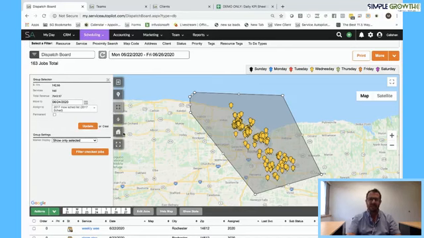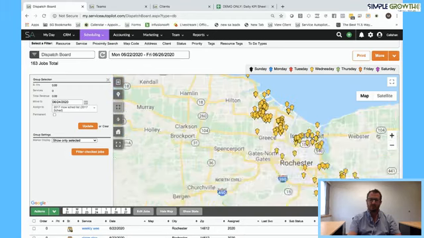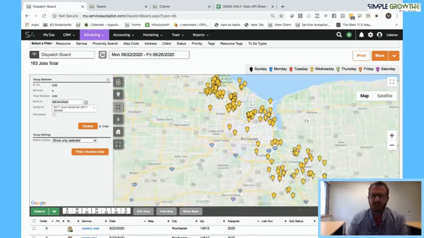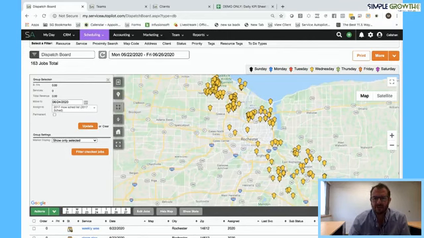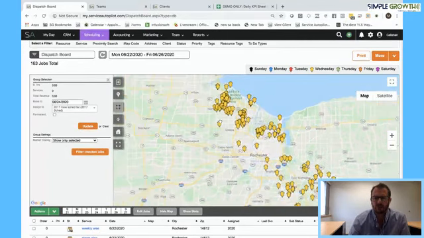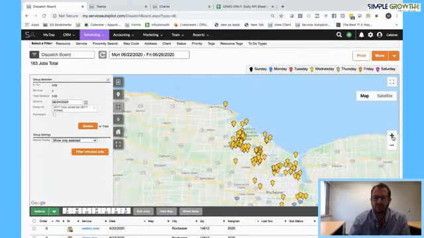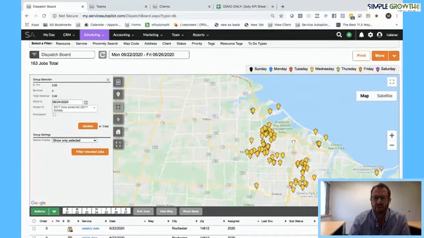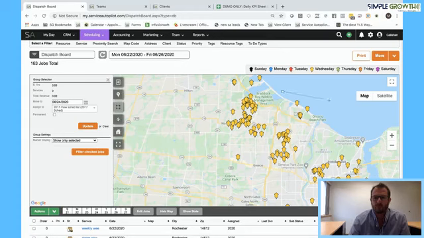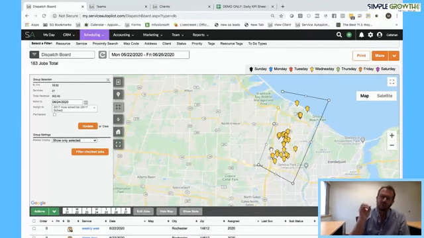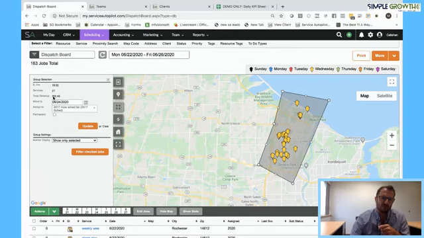And in addition to that, once I clear this out, let's go into this area right here, and fictitiously, let's just say we're going to be out in this area of town today. Or actually, let's go over here where we've got more pins to kind of break this down. We're going to split this area up in half. So maybe crew number 1 is going to grab this area here. When you double click, it's going to close that gap. And it updates in the upper left-hand corner that we had budgeted hours of 18 hours, 27 jobs, and gross revenue of $900.